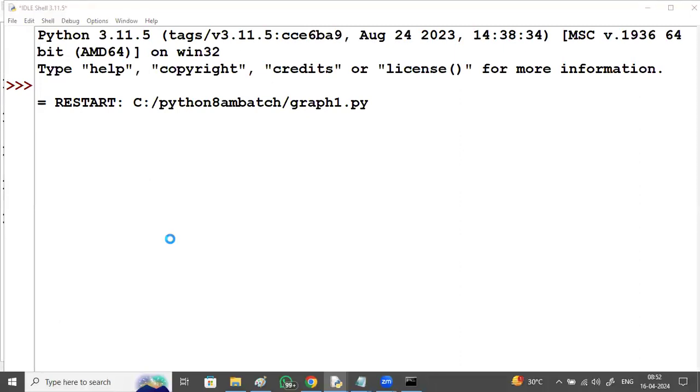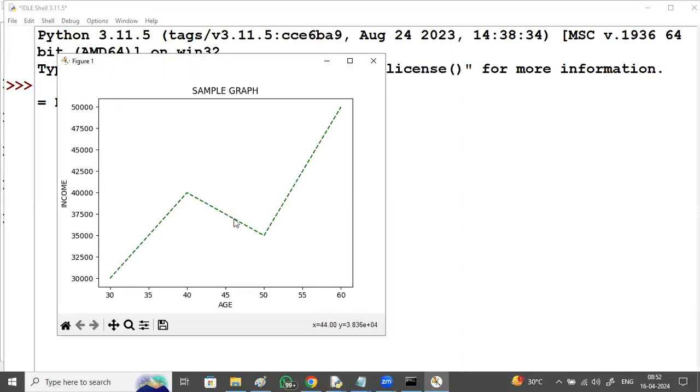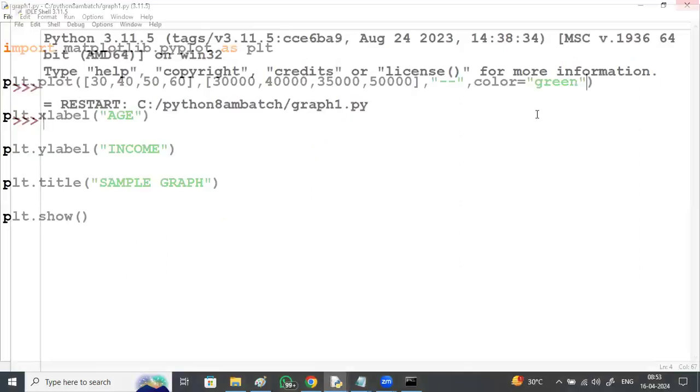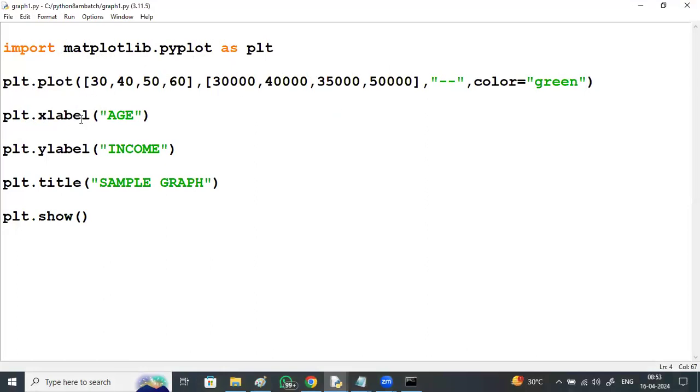You will get it in dotted format, in this way. You got those two, green color and dotted, right? How simple. We are not writing any complex code here. Do you see any complex word? X-axis label, Y-axis label, title, plotting that graph based on that. And I want color as green. I want this dotted, right? Normal English statements they are.